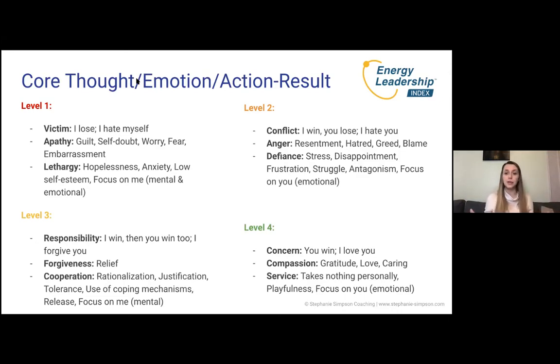Now we get into level three, which is really interesting because it's really the bridge. There's some catabolic energy there, but it's mostly anabolic. So it's really that bridge to get over to the anabolic states. And here's where we talk about responsibility. So when you're in level three, you're really like, yep, I want to win. And then you win too. I forgive you. These people are really good at coping.